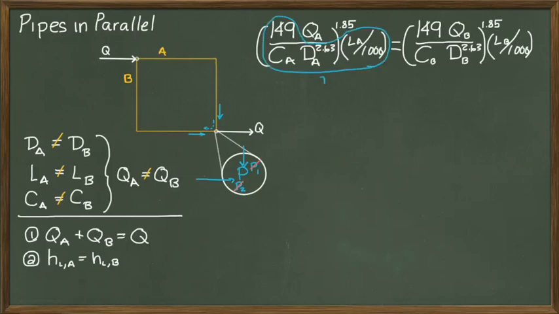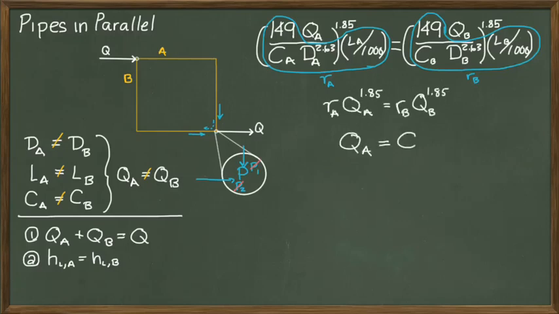Looking at it this way, we can see that the pipe characteristics are given for both pipes A and B. And I will represent this as R sub A and R sub B. Therefore, the unknowns in these expressions are the flow rates, which written this way allows us to solve for Q in terms of the other.